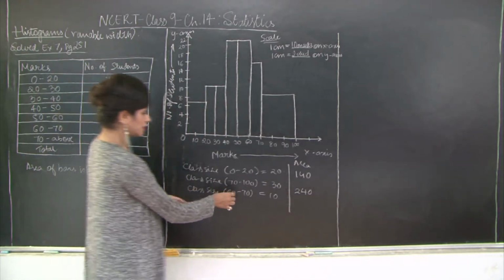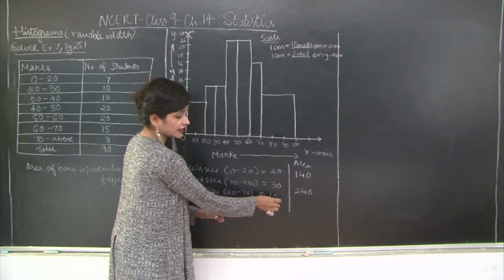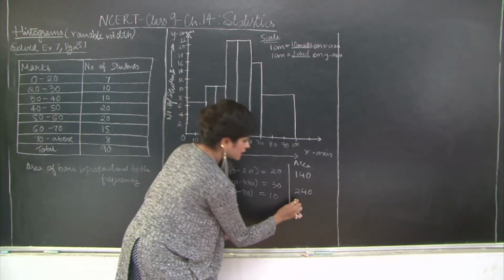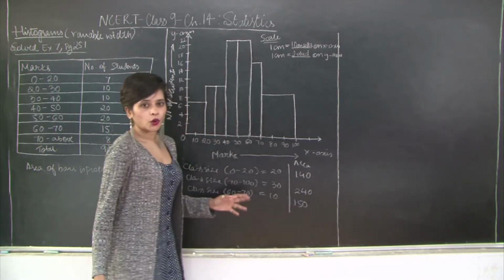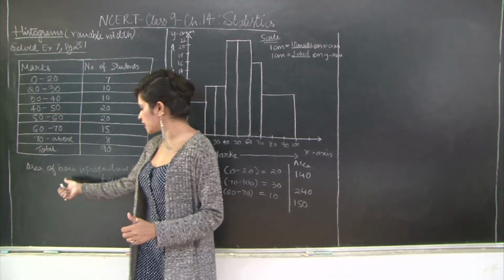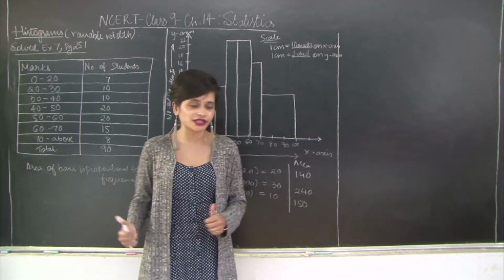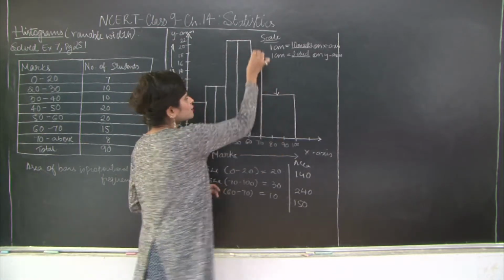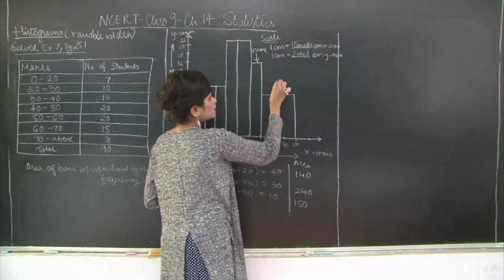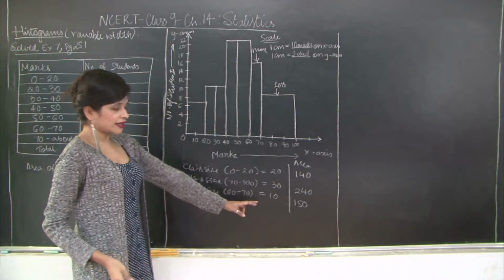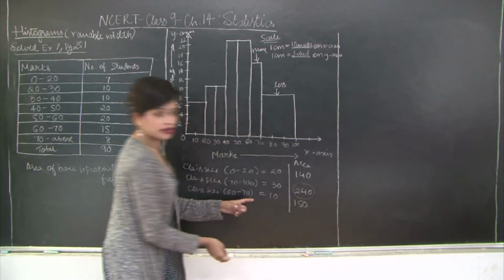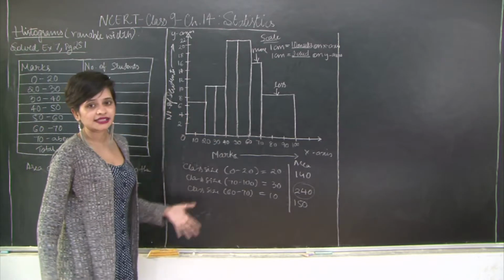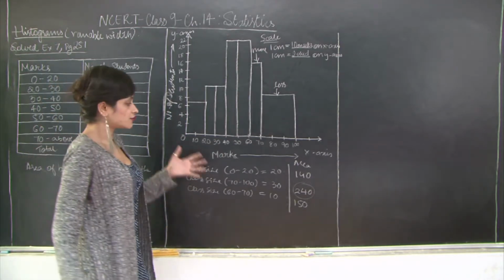Then what about this class interval, 60 to 70, where the class size is 10 and the length of the bar graph is 15. So 15 into 10 is 150. So what do you see? According to this condition, area of bars is proportional to the frequency. That means the frequency of this one should be greater than this one, right? This one should be more, whereas this one should be less. But what are we getting? We are getting the area for this region more than the area for this region. That means this graph is misleading. So we need to reconstruct it.